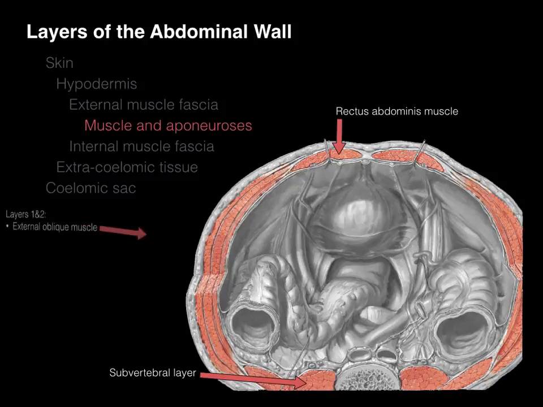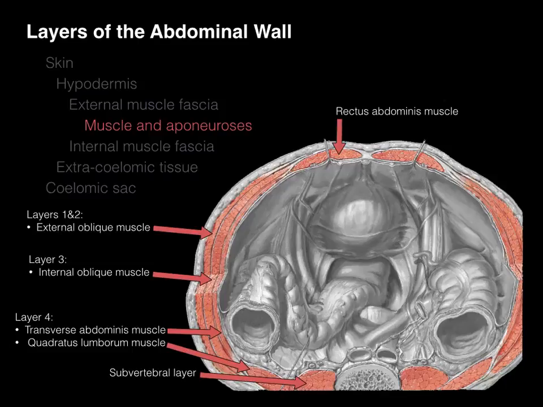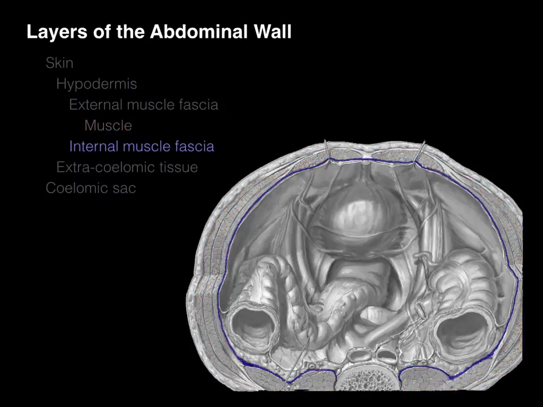What about this 4-layered body wall? Well, layers 1 and 2 is the external oblique muscle. It has a supracostal layer and a body wall layer. And there's really 2 layers to this external oblique. And then layer 3 is our internal oblique muscle, and layer 4 is the transverse abdominis muscle, and there's also another muscle called the quadratus lumborum. So there's our 4-layered body wall. And the subvertebral layer is called the psoas major. There's a tiny psoas minor muscle as well. But there's our muscles then, derived from that somite, that we find within the 7-layered body wall.